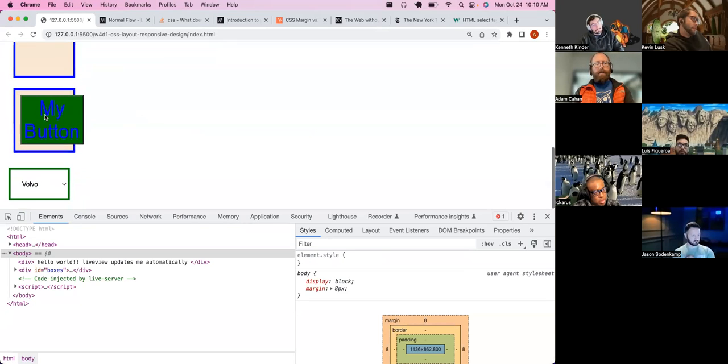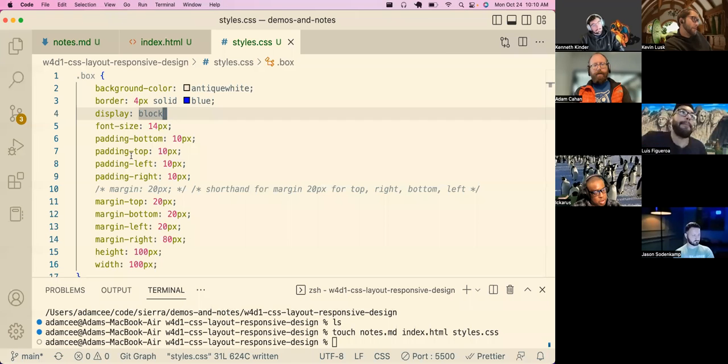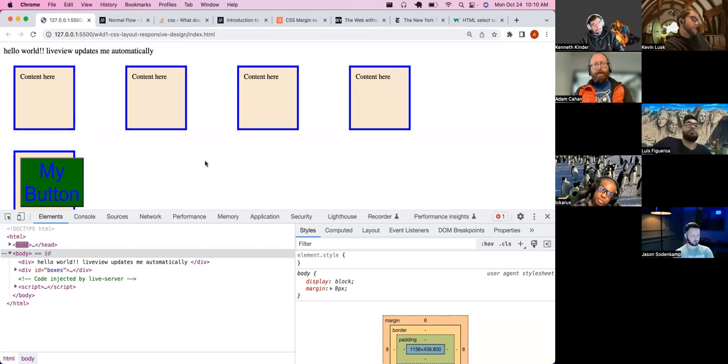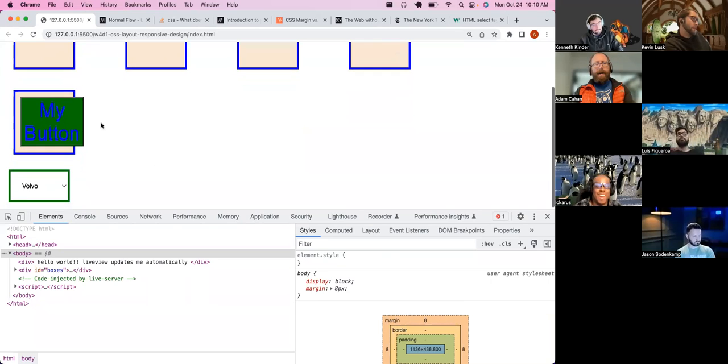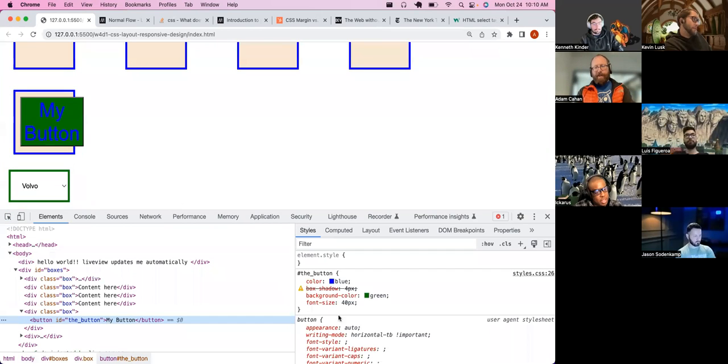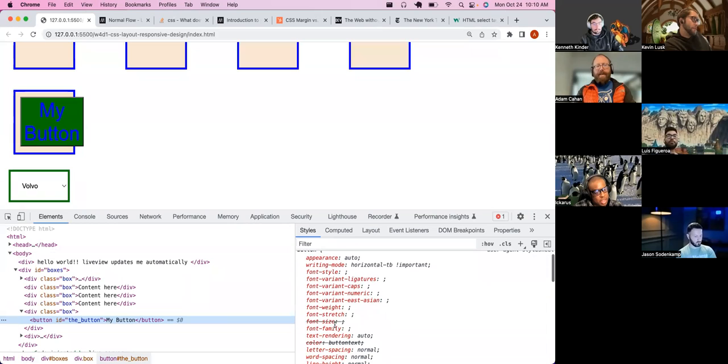And now we've got all this stuff. We've got the button down here. It's pretty ugly, to be honest. You'll note that the button is too big to live inside its container. And that's how you get all that weird looking stuff.